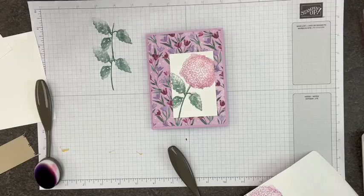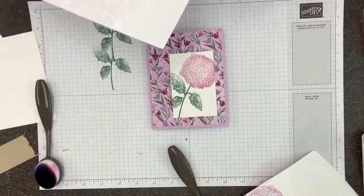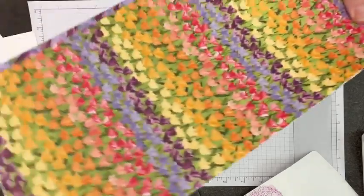And, oh, Tanya says such pretty paper. Yes, actually, here's the others. Thanks for reminding me, I didn't show you all of them.